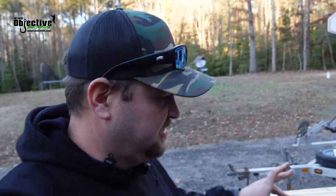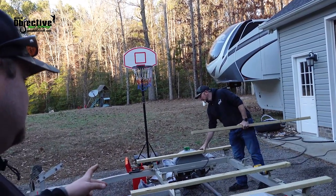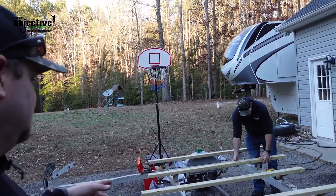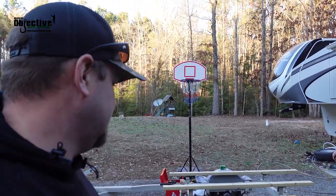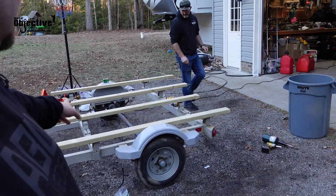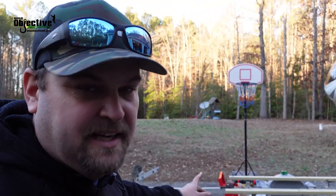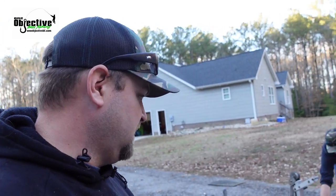After three trips — to Ace Hardware, Lowe's, and Tractor Supply — I think we're pretty good. While I was out getting bolts the second time, James got the fenders mounted. Now we're getting the boards put on. We actually had to go to a plan B, which is pretty genius but it works for this setup. The reason is the bolts in the trailer were not galvanized or stainless — they were just rusted solid into the aluminum, basically welded themselves to it.